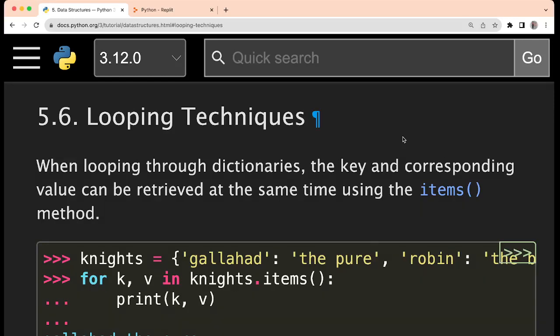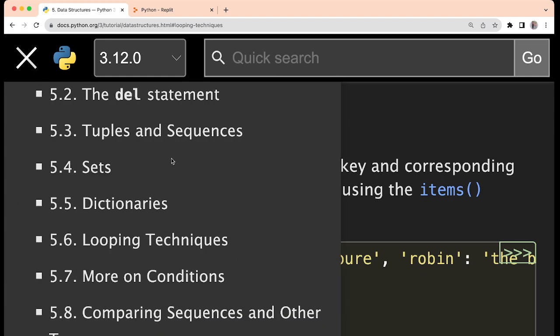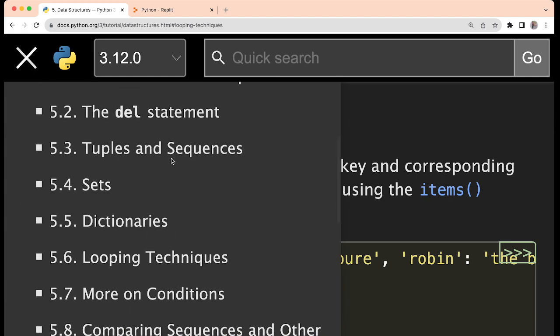In this particular video, we are going to study various looping techniques on different data structures, right? Till the previous video, we have already seen various data structures available in Python like list, tuple, sets, dictionaries, right? So now we are going to see the different looping techniques on these data structures only. On a dictionary, how can we loop, right?